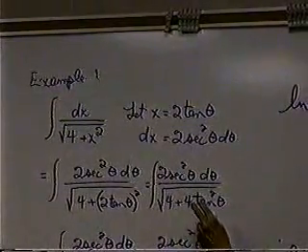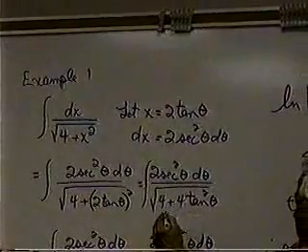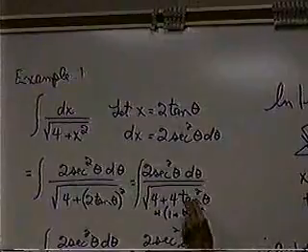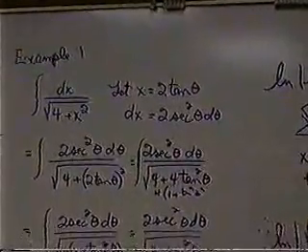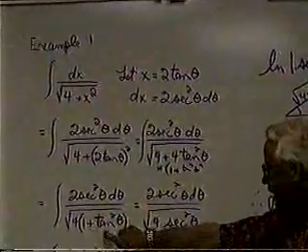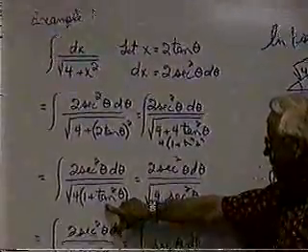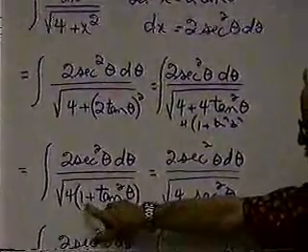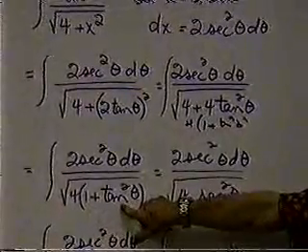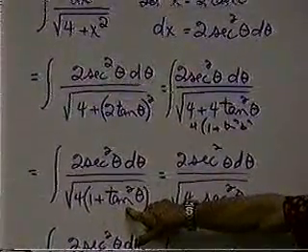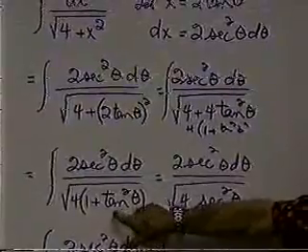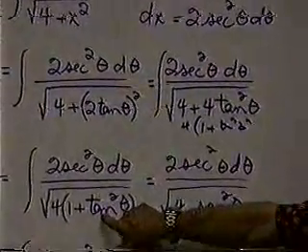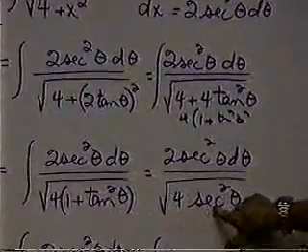All right, now what we do is we factor 4 out of this. So we have 1 plus tangent squared. So we're going to factor 4 out of that. And we have this next line here. And by our trig identity, 1 plus tangent squared goes to secant squared. That's why we pick tangent for positive. So we have 1 plus tangent squared is equal to secant squared.